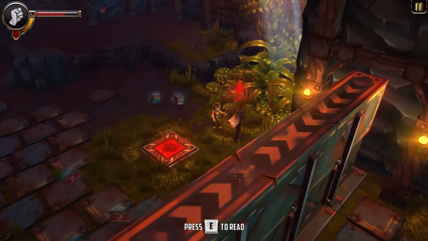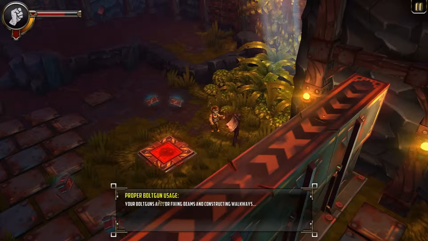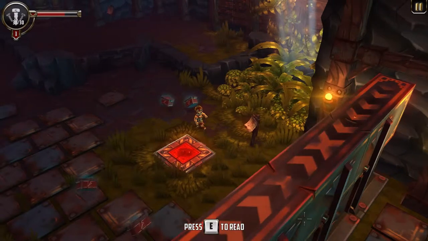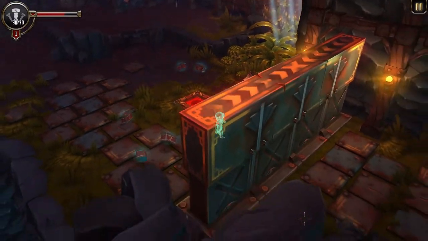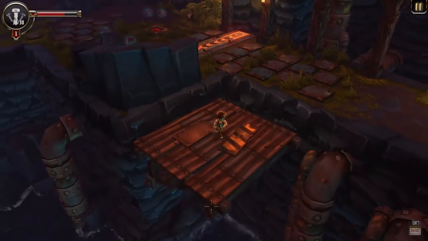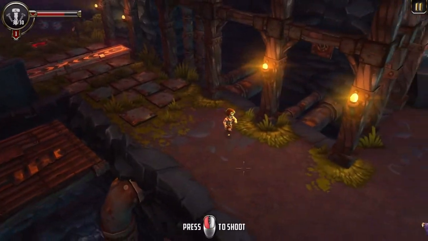Alright, some signs here. Proper bolt gun usage. Your bolt guns are for fixing beams and constructing walkways, not for shooting other miners in the head, Larry. So cut it out. HR. Alright. So Larry, you cannot trust Larry. He will shoot you in the head with a bolt gun.